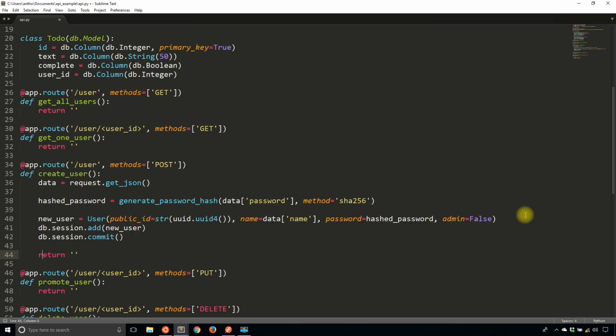And then when this gets created, I want to return the message new user created. So I'll save that, and I should be able to test this out to see if it works.